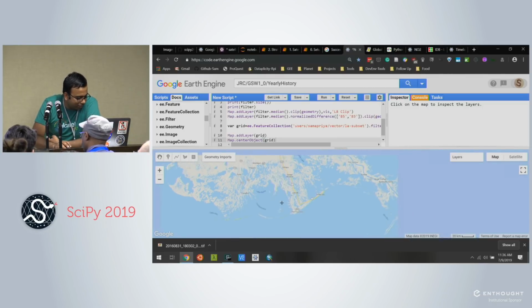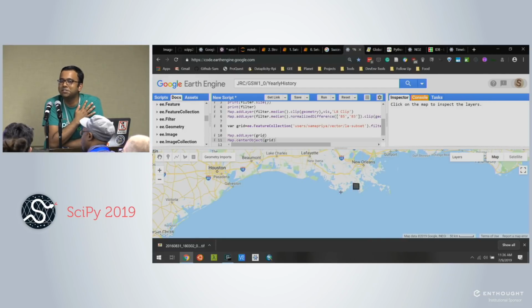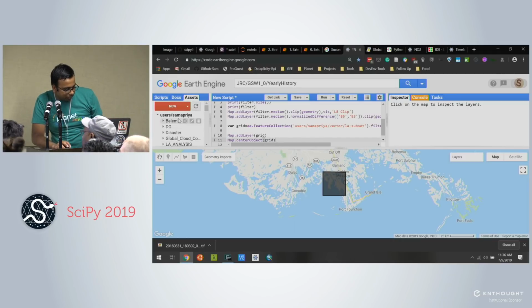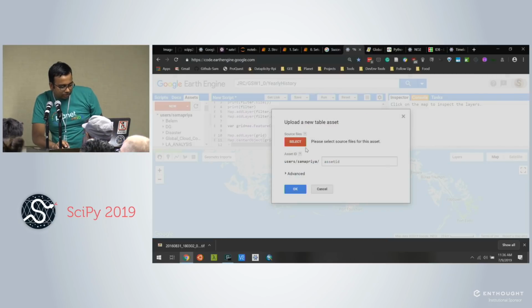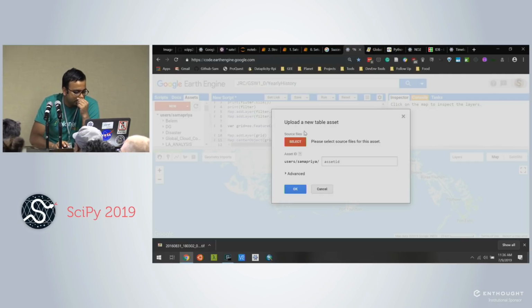If anyone is interested where we are, it's the Louisiana coast. Again, I'm doing this for selfish reasons. This is where most of my thesis work was. So I already had data on this, and I've already done this a couple of times. But you can choose any box in the world, anywhere. And you can upload shapefiles, by the way, directly into Earth Engine. Earth Engine now has a feature called table upload. So if you go into new table upload, it'll tell you, see, source files can be SHP, SHX, DBF, PRJ. So all of these are shapefiles that you can bring into Earth Engine and directly upload.